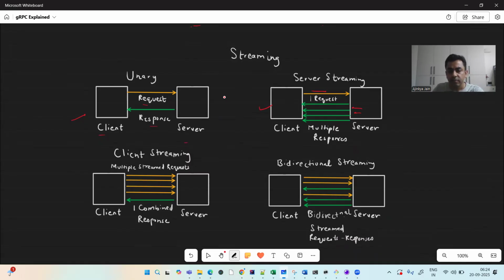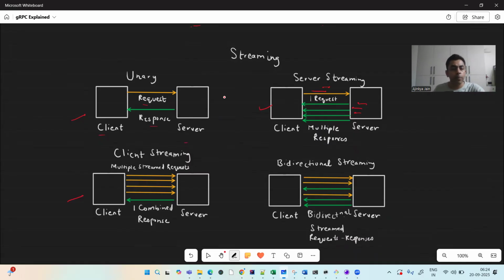For example, the client makes a request with some customer ID. Against that customer ID there's a lot of data, so the server is streaming the customer data back to the client. Hence this is called server streaming. We'll also see an example through the code. Then comes client streaming.